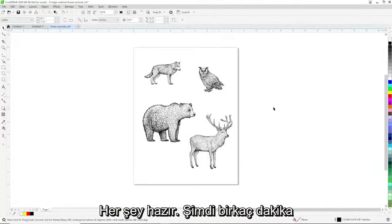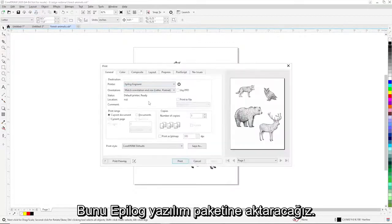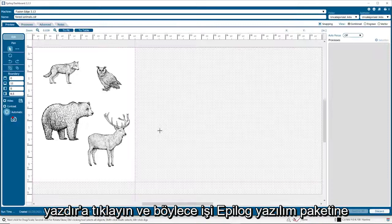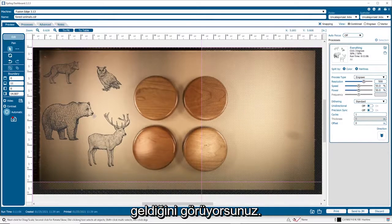We're going to spend a few minutes now talking about the Epilog software suite. You'll notice on screen here that we've got some graphics loaded in. We're going to push this through to the Epilog software suite. So when you click on print, you get this dialog box, and here you just simply click on print, and that will send this job over to the software suite. You'll notice that we've got our image that we processed through CorelDRAW.